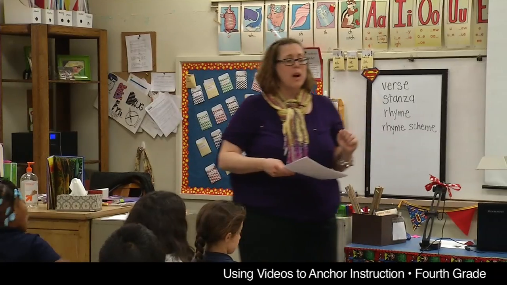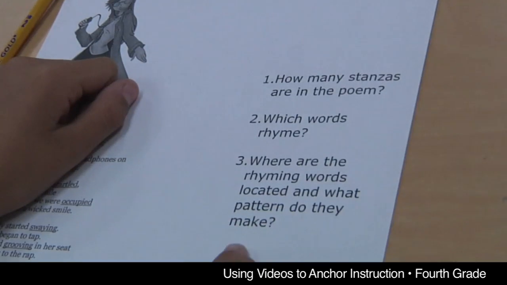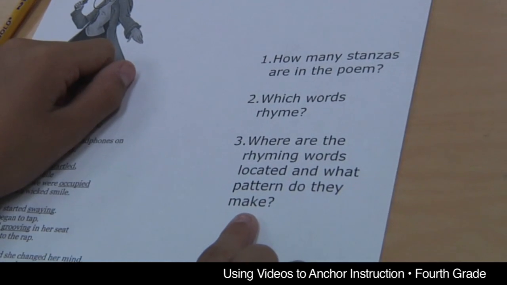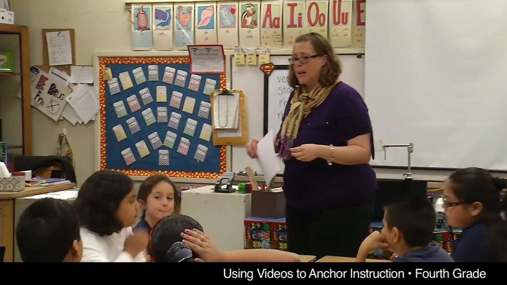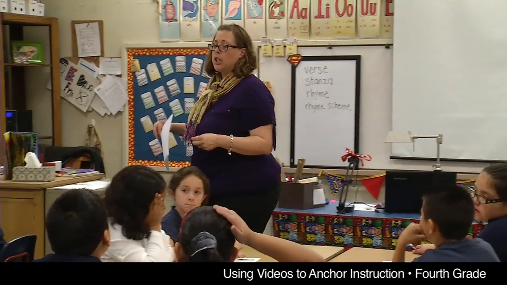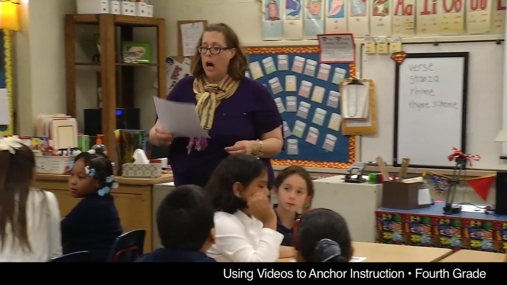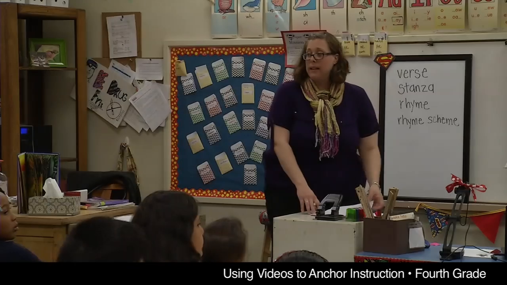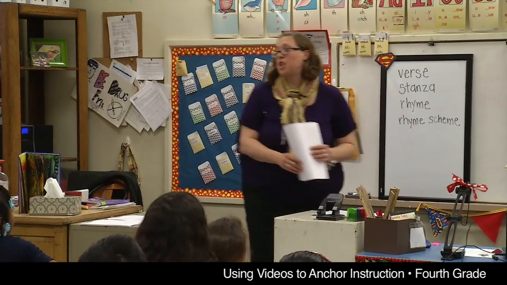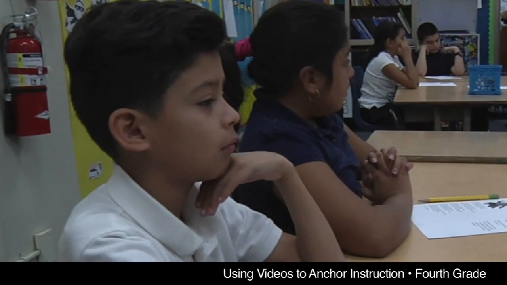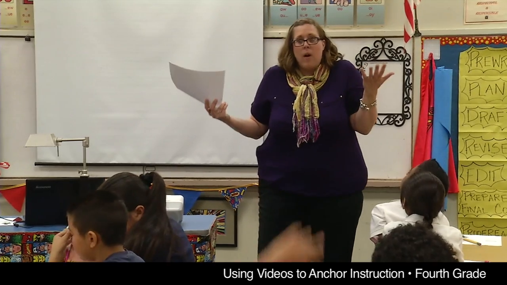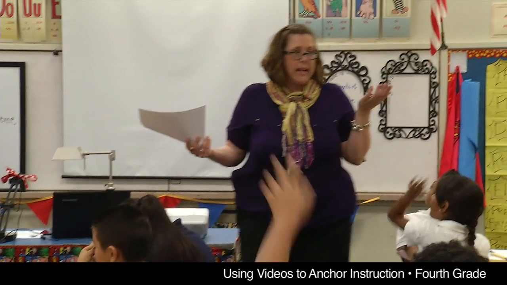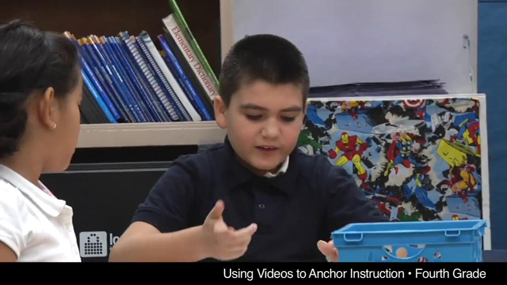We have one more question, and do you remember what I told you about this question? It's the toughie, but you can do it. Make eye contact with your shoulder partner. Good. Turn and talk. Let's talk about the conversation you had with your shoulder partner. Let's talk more specifically, inside the stanza, where are the rhyming words located? Juan Pablo, what did you find out?